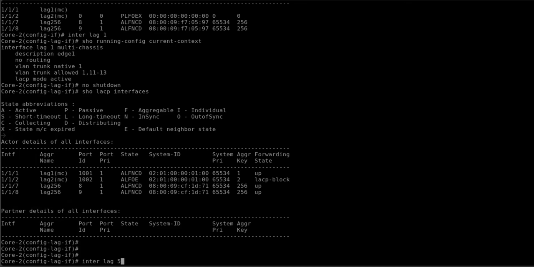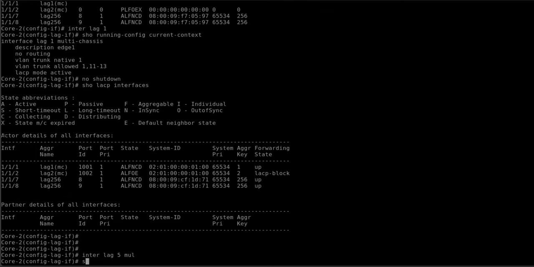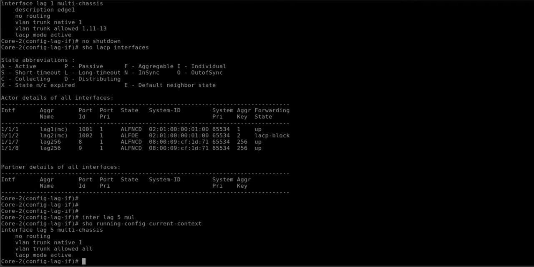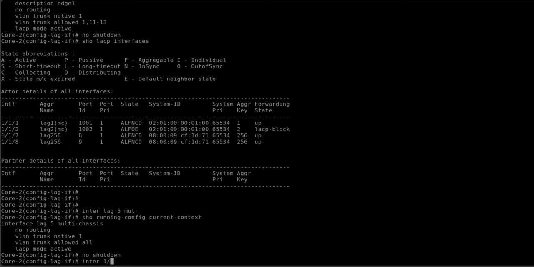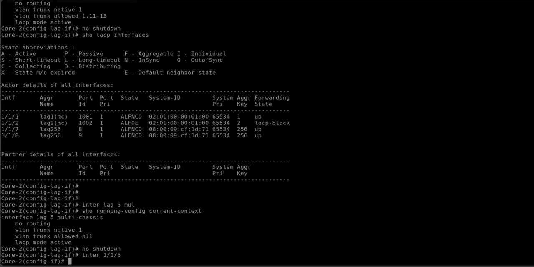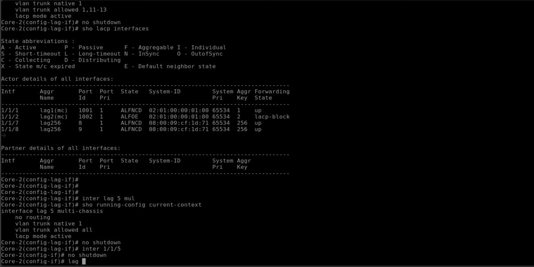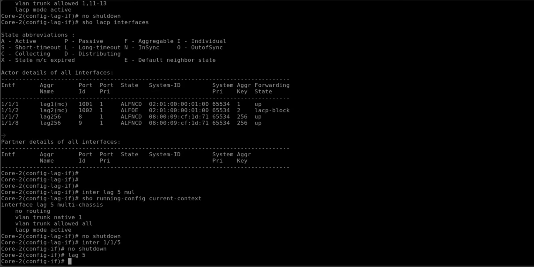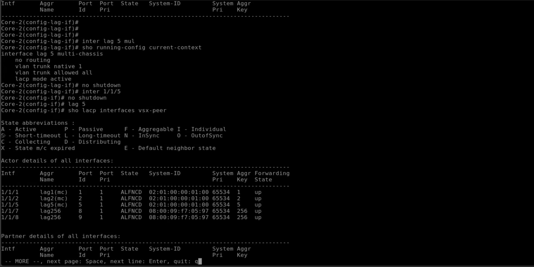Interface lag 5, and if you remember, it's a multi-chassis lag, and this is show run count context. You can see it's a trunk now, but we need to no shutdown, and we go interface 1/1/5, no shutdown, member of lag 5, and we can say show LACP interface VSXP.